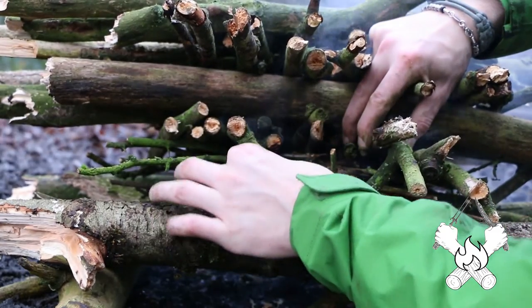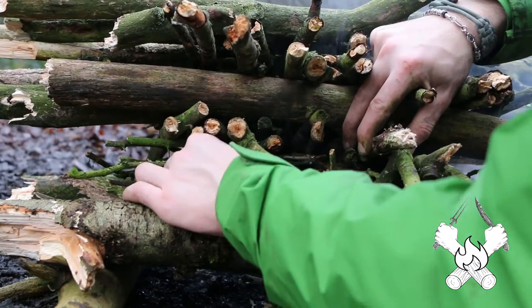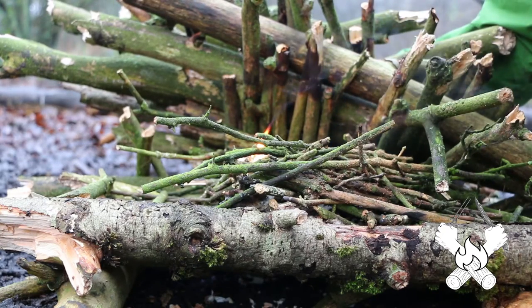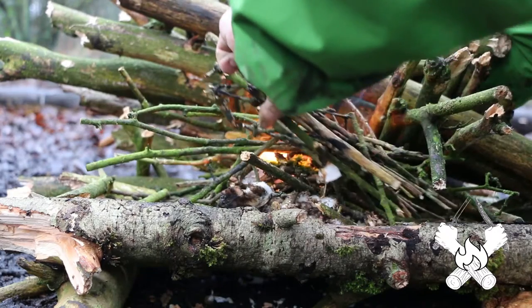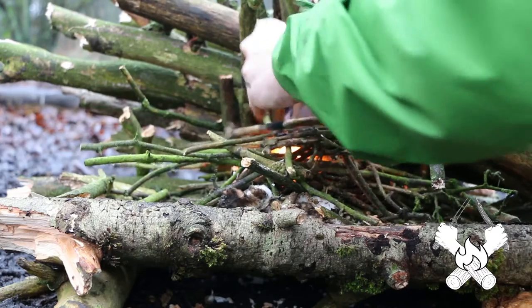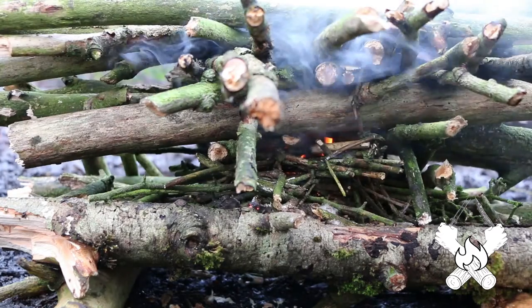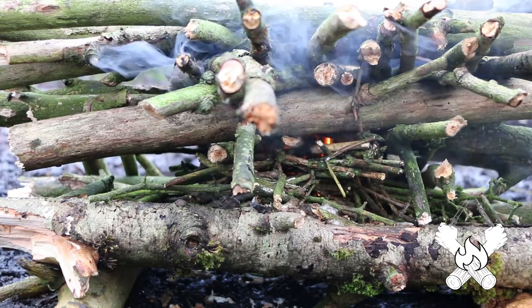Keep mentioning preparation and patience. The wood was so wet today that we needed to allow our kindling a chance on its own to catch before adding the rest of the wood. You may have to play about in these conditions, but have faith, it will light. Our kindling is going strong, we've added our wood, and now we wait.